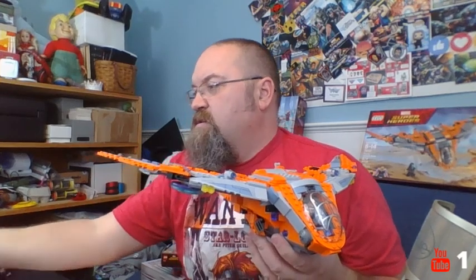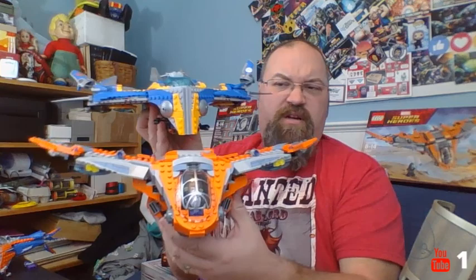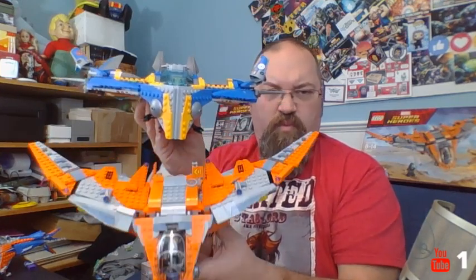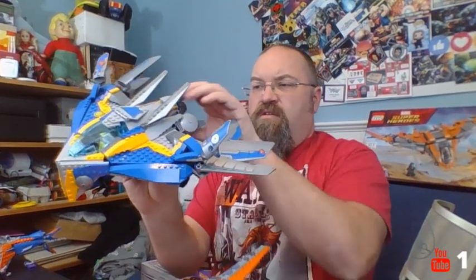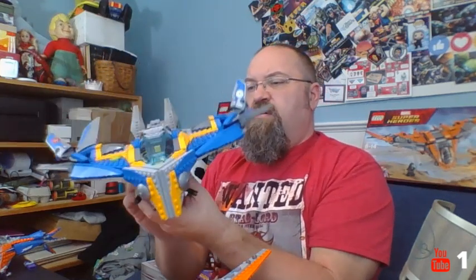So for size comparison, take these two together, they're very similar. This one has the wider wings, but most of everything is right here in the middle. Oh, there's one of Drax's knives. This has some more weapons to it, and a few other things. You got this window in the back here. Some other things there.